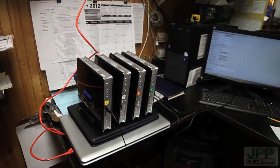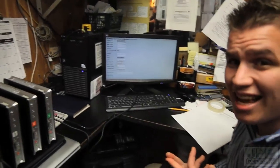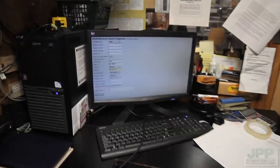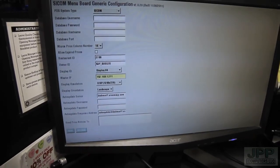Right now I have to do pretty easy stuff — it's not too technical, but I have to make sure all the machines have the right address so the company can connect to them and push the content over the internet. This way the displays have the proper pricing and menus. I also have to make sure the date and time is correct so the TVs turn on and off at the proper times and switch to breakfast when it's breakfast time and lunch when it's lunch time. An internet address is called an IP — that's kind of like your home address. Each device that connects to the internet has its own address, so I have to make sure this is all properly documented and uploaded to my company so they can assign all these units the proper internet address.